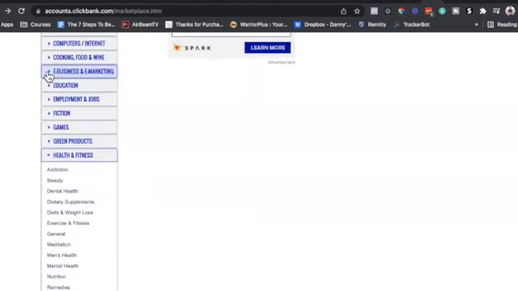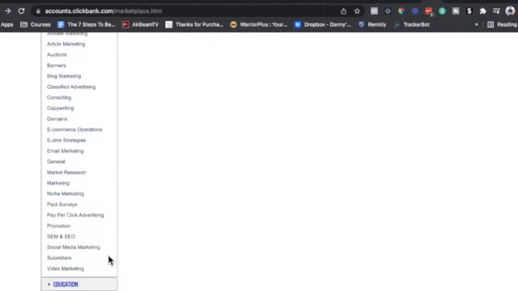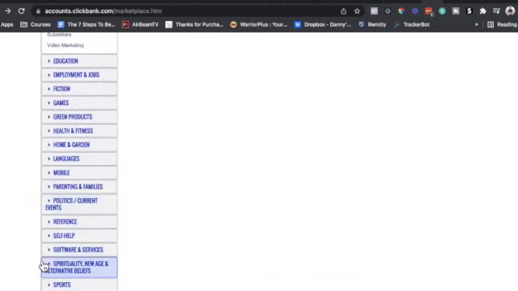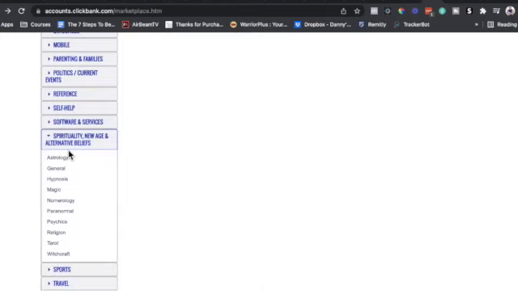Okay, the next would be like make money online or e-marketing. This has been hot forever, and it will always be hot forever, you know, especially with like affiliate marketing, right? You could see that that's in there as well. It's really all about different types of online marketing and how to make money online, which is a really huge market to be into. And then the third one, you know, it's really mindset or self-help.